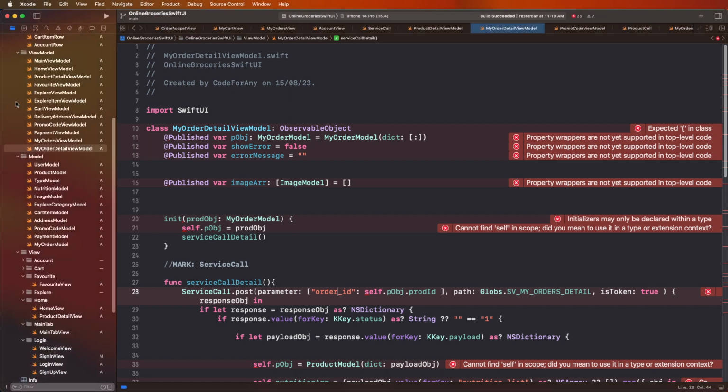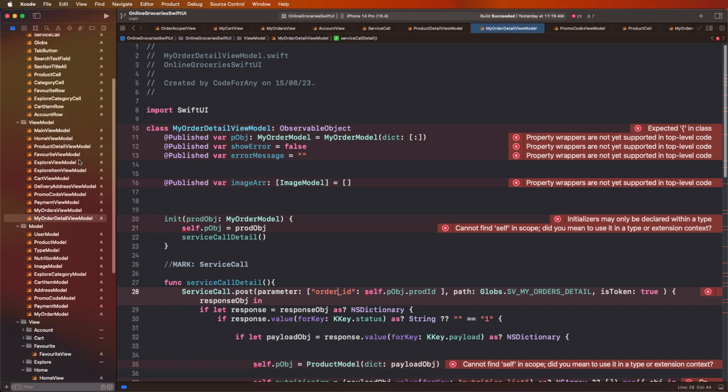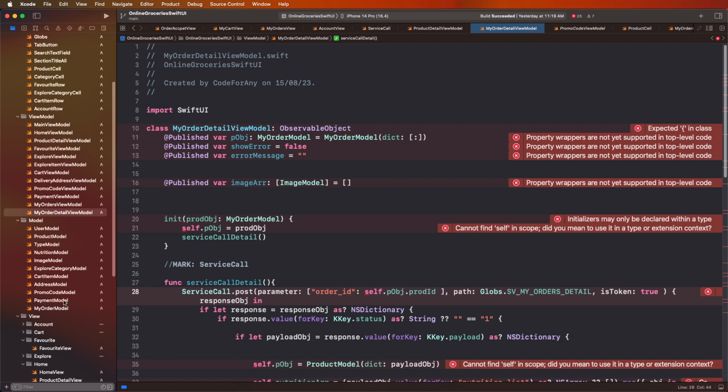And go inside the product details models, some modifications are needed here.